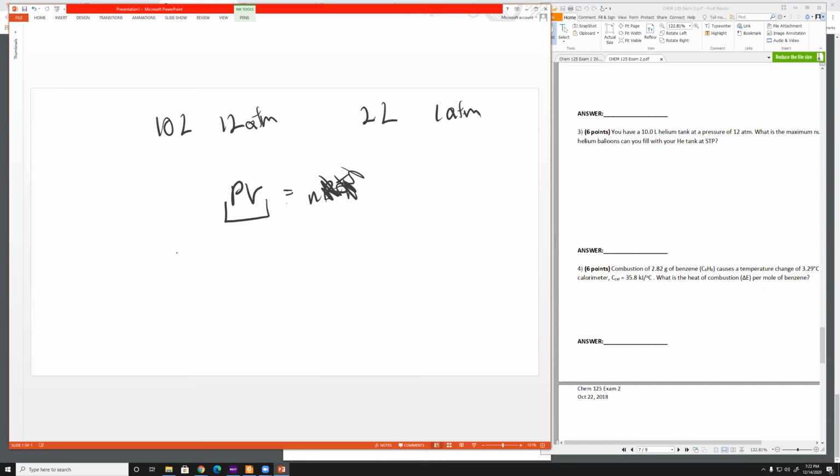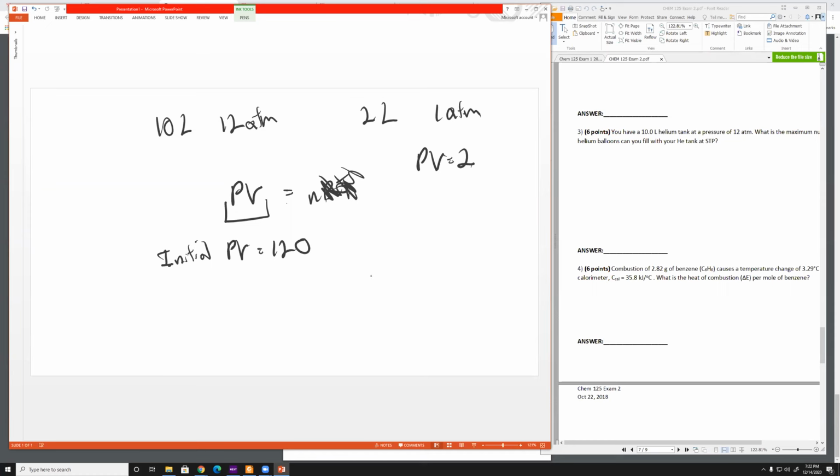So our initial PV equals 120. It's the pressure times the volume. Then each balloon PV equals 2. I said 1200, I meant 120. But I can't use all of these 120 and just divide by 2 to see how many balloons, because you need to have a certain amount of ATM left. You need to have 1 ATM left.